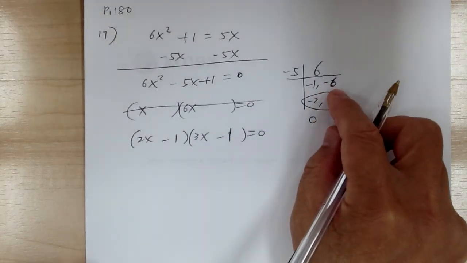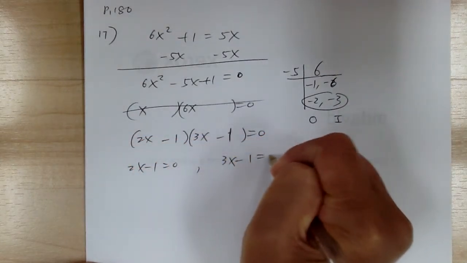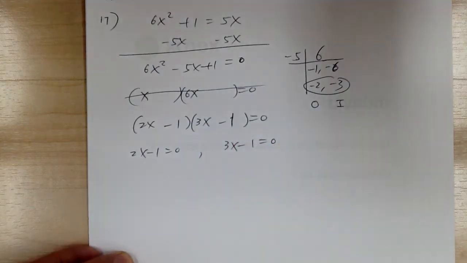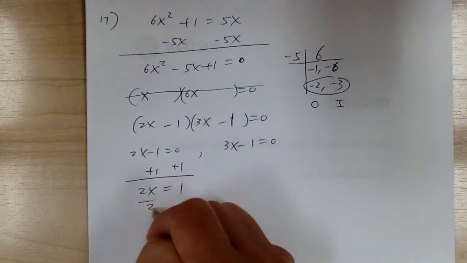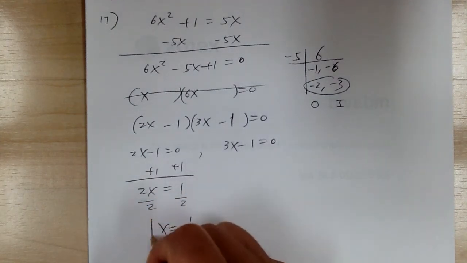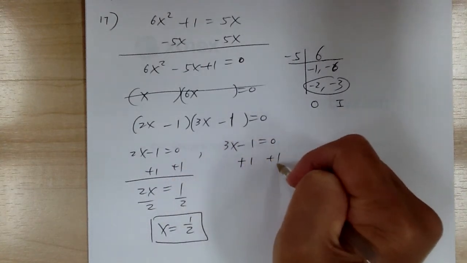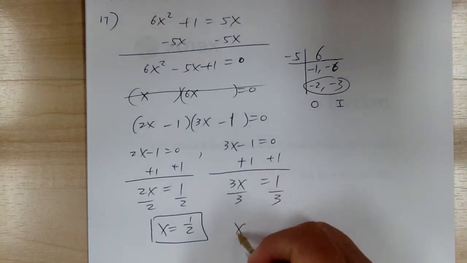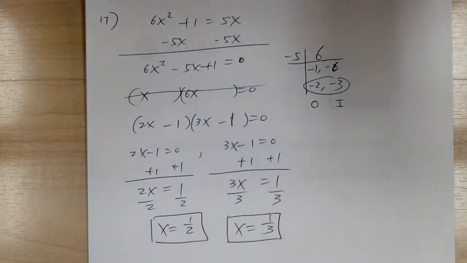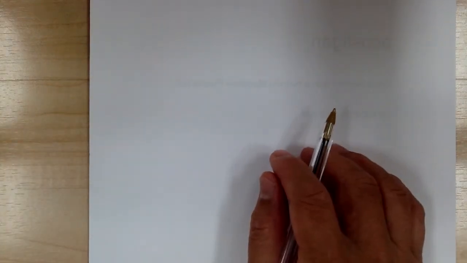Okay. Then after that you go and solve. So set each factor equal to 0 and then solve. So you got 2x equal to 1, divide by 2, divide by 2. So you can write down what you're going to do and then do it, and that way it will cut down mistakes. Okay. And divide by 3, so x equals 1 over 3. So again, when you write down all the steps, it helps you to think faster without making mistakes. Okay, let's go to number 19.